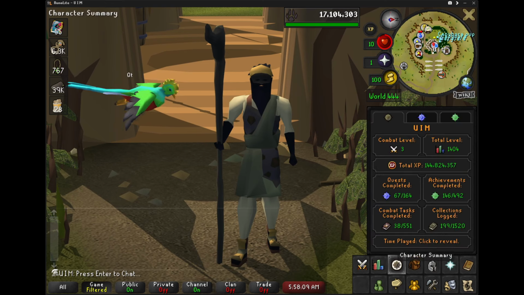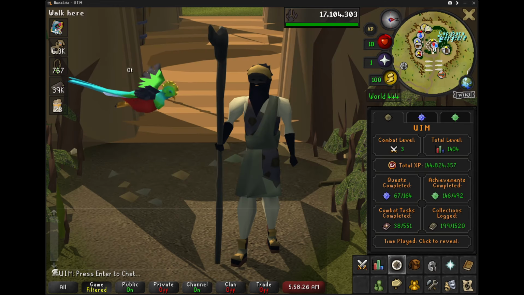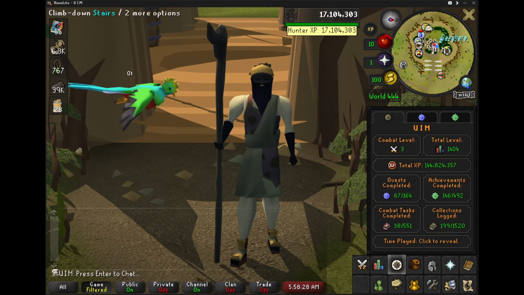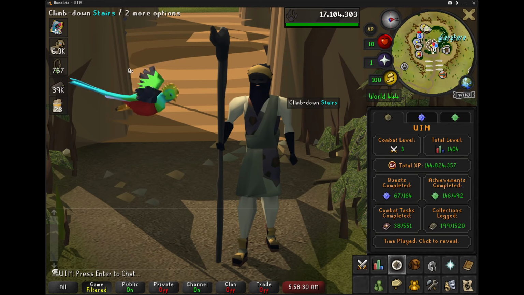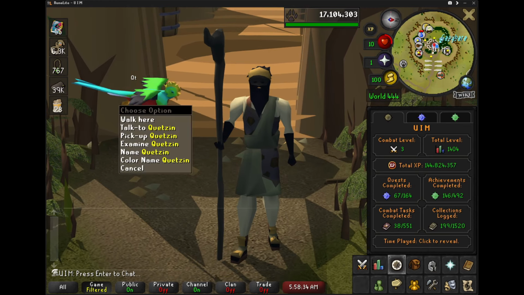Obviously, I got slightly spooned because I finished the Hunter Guild collection log in 240 rumors, which were primarily all master rumors. So I'm fortunate that I got the Quetzal at 111 rumors complete. So that is really nice because I'm about 4 mil post Hunter XP now. And I can't really imagine myself doing any more Hunter rumors to try to chase this pet.